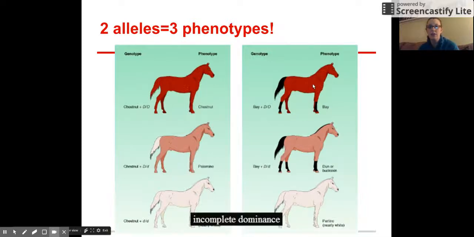And then if you guys have ever seen what's called a bay horse, you may have, for any of my horse people out there, okay? And then a buckskin is where you can see they have some of the characteristics with the black tail, but the color of their coat is really halfway in between each. Okay, this is another one where you've got the darker form, the really white form, and then when you put one of each together, you get that heterozygous in the middle.